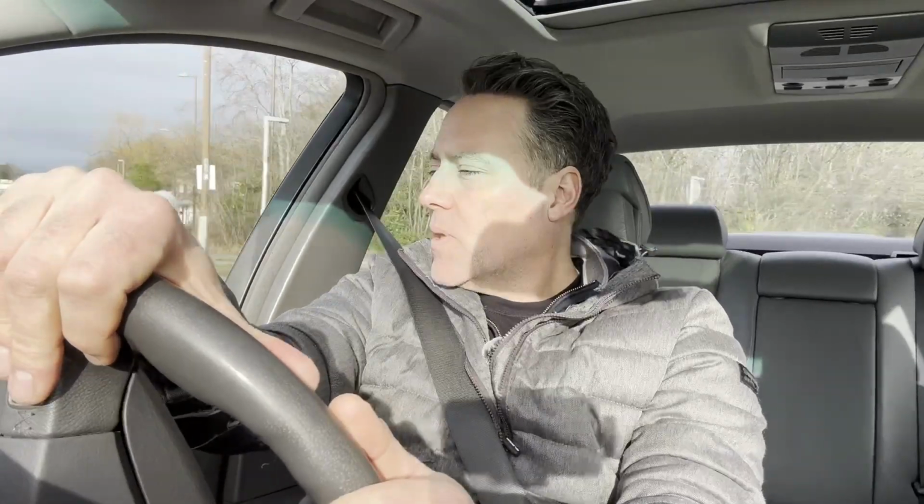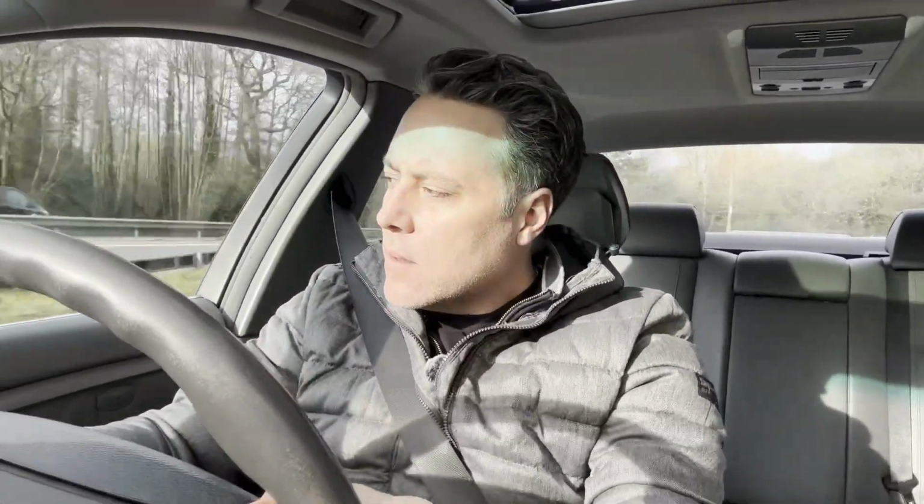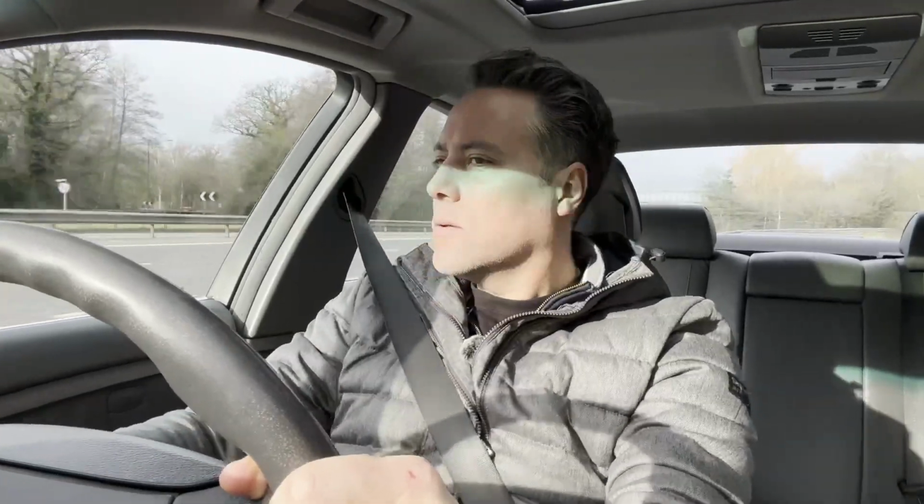Now, here's the fun bit I'm looking forward to doing. Get some fresh air in here. Getting onto a motorway. So we're going to give it some beans. I love giving V8s beans. There we go. Oh yes, it climbs the revs, and we're at 70 miles an hour, just like that. Let's close this for noise's sake.